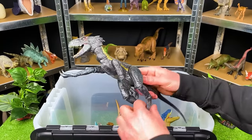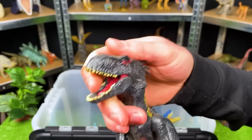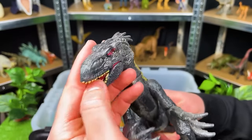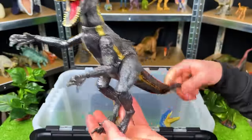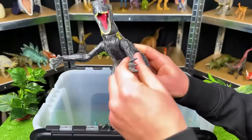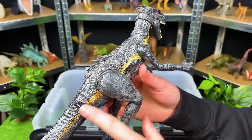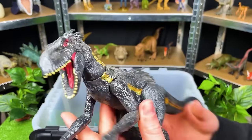All right, we've got another vicious Endoraptor. This one has a mouth that can open and close, and its entire body basically can move as well. It is fully adjustable. So this is a great model to have up on your shelf. And once again, that gold stripe all the way down its body, that is so cool.